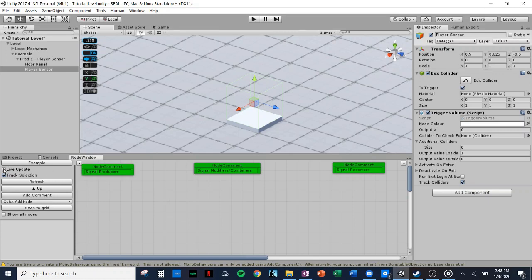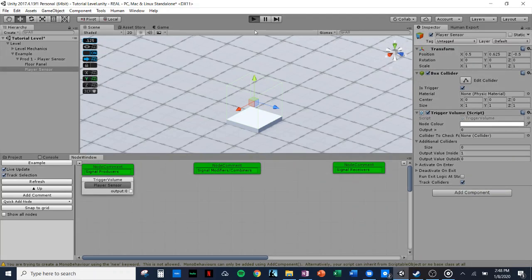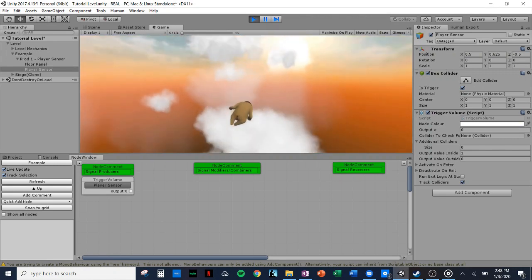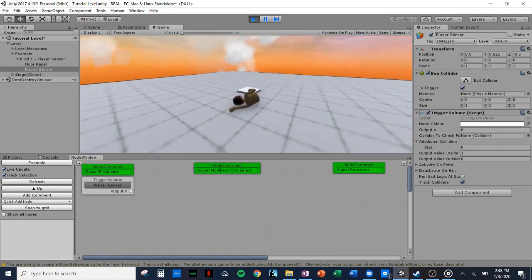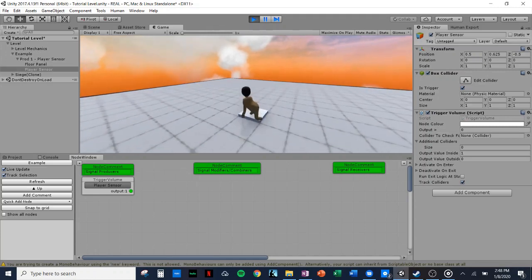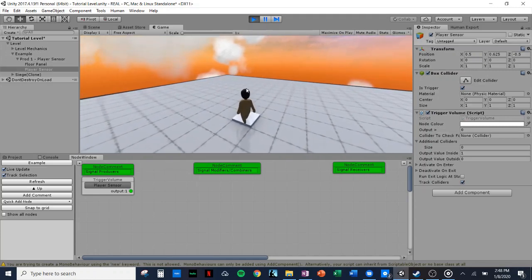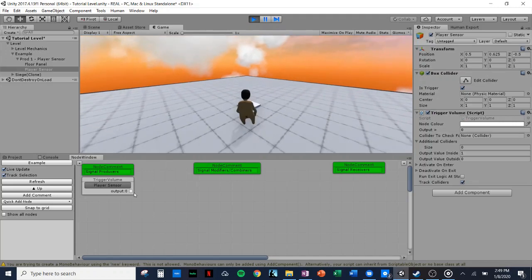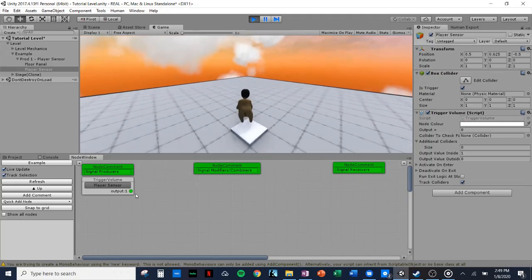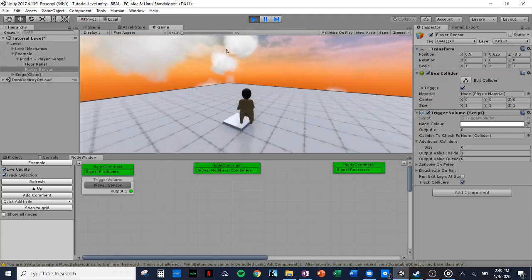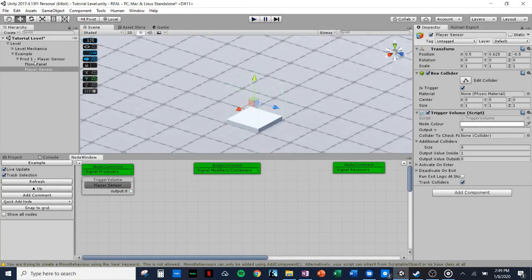So when I click back to my node graph, I'm going to click live update, so it'll keep updating and add the components I add. I'm going to have this player sensor trigger, and that's going to be a component which, if I press play, you can see, creates a signal out of this little dot every time a player is within this area that I designated. So you can see right here, you can see it turned to 1 right here when the player's inside. It's a 0 when there's no player. So that's your first simple signal producer.